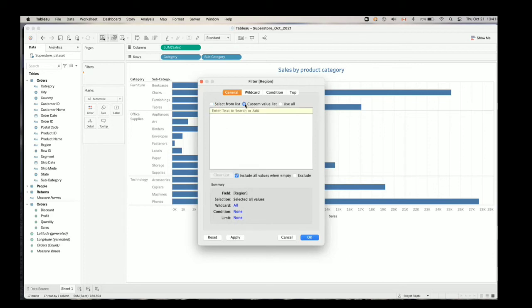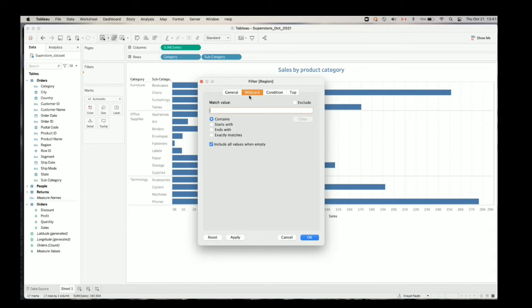Another thing is you can have a custom value list, or you can use all. We also have a wildcard. For example, if you have a string value and you want to find all the values that have a specific character inside of them, you can use match values.